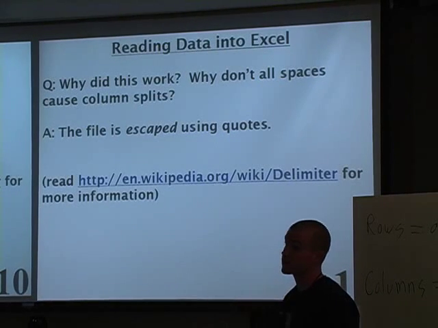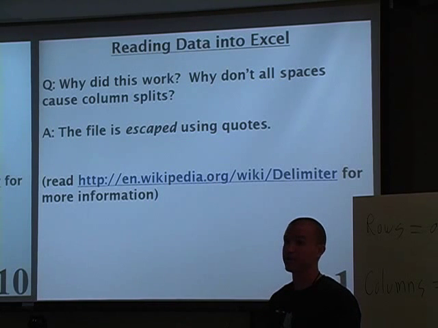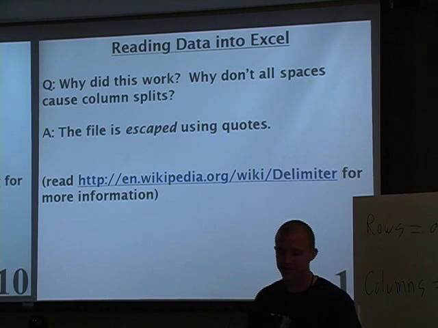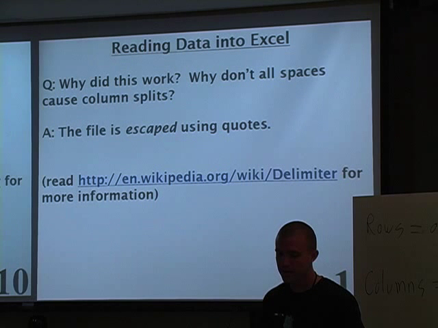Now, of course, that raises the question, what if you want to have quotes in one of your columns? Then you escape the escape character. So this can get a little bit tricky, and sometimes you wind up having 4 or 5 quotes just to do certain things. But many of you are familiar with this if you worked with data, especially here where we work with a lot of URLs and other things that can have spaces in them. If you read the wiki article on delimiters, you can learn a little bit more about this.